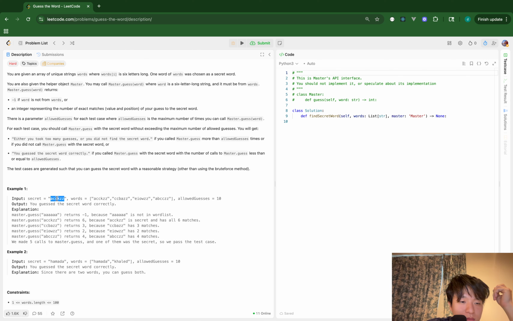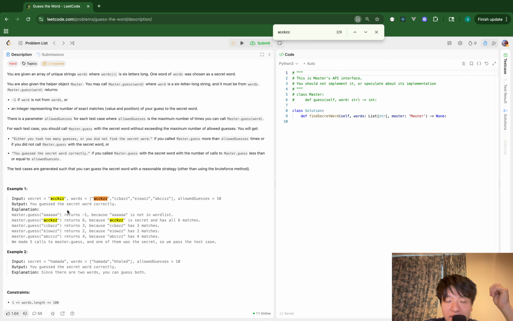So I can call master.guess as many times as possible in the function to find the secret word, and it has to guess the correct word at least once. I understood. So I don't have to take care of whether I could call master.guess with the correct secret word or not in my implementation, but I just have to keep going.